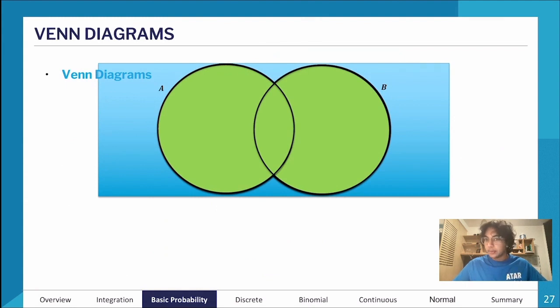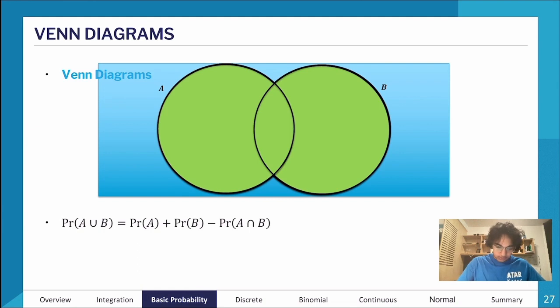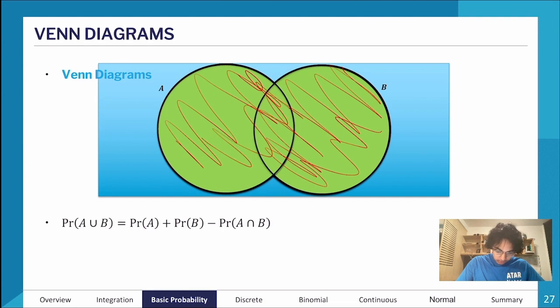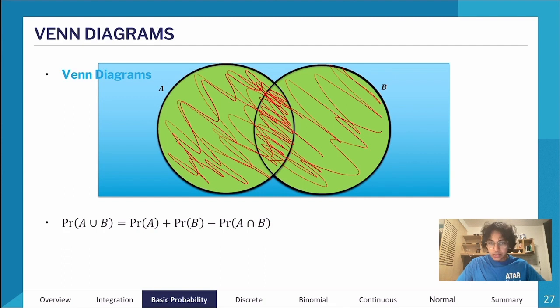We can also show that with a Venn diagram, which I've already sort of done. We can say this area is A, this area is B. When I want to show how this rule works, you can see that I've scribbled in this area twice, so I want to subtract that area again. I've sort of already been through that. When you get a sample space of multiple events, it's always a good idea to represent it with a Venn diagram, because it'll make the calculations a bit easier. It's always a good idea to take a load off your brain. You don't want to juggle so many things in your head. That's just a recipe for silly mistakes.